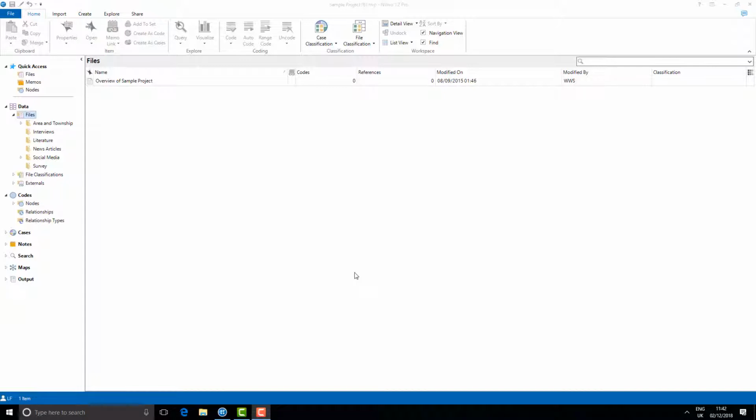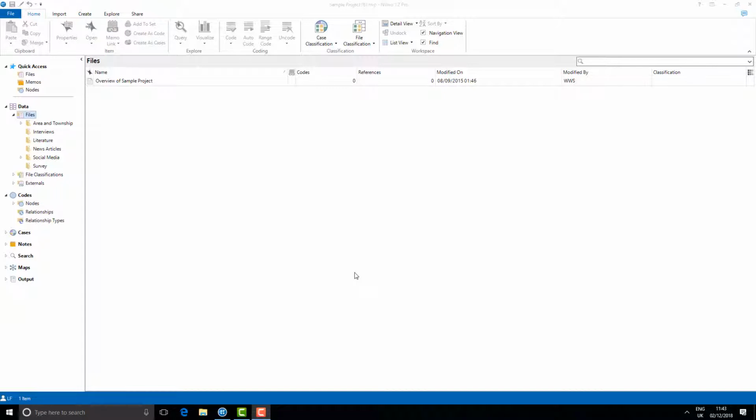A node you have created to represent a theme does not contain all relevant material in your data, only the relevant material you have found and coded to the node. This does not mean that you need to have done all of your coding before running matrix queries. As you do your coding and reflect on the data, you are getting hunches and insights into possible patterns in your data. You should write these up in memos as you get your ideas, and these insights lead to possible queries you may want to run to check your ideas. Think of coding, reflecting in memos, and running queries as an iterative process.